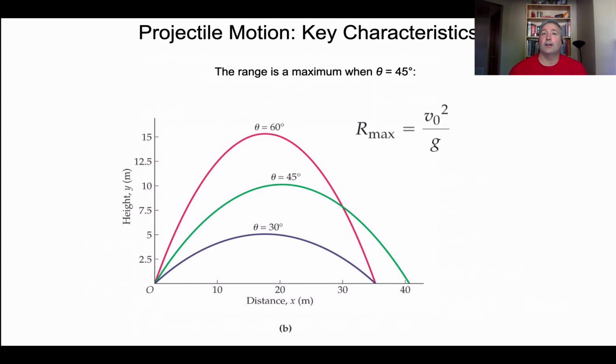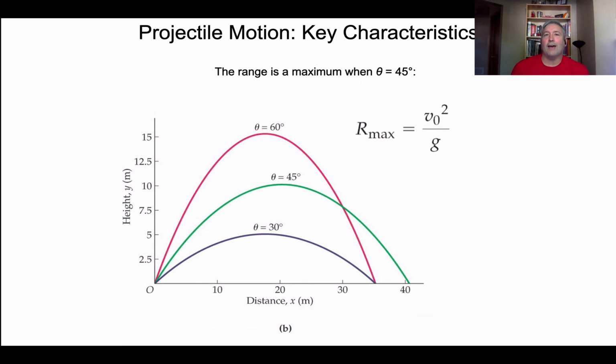Now, this is, again, when we disregard air resistance. If air resistance is there, the maximum range would be at an angle a little bit less than 45 degrees, somewhere in the high 30s, low 40s, because it would be traveling faster horizontally than vertically, and it would get farther by the time the air resistance really starts slowing it down.